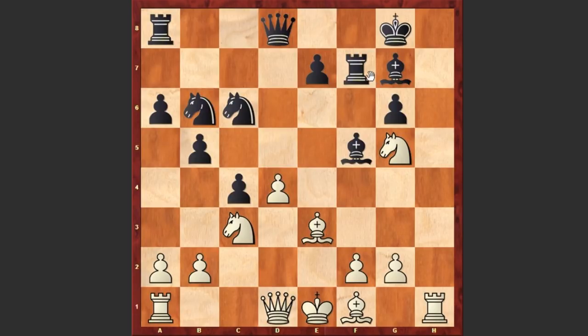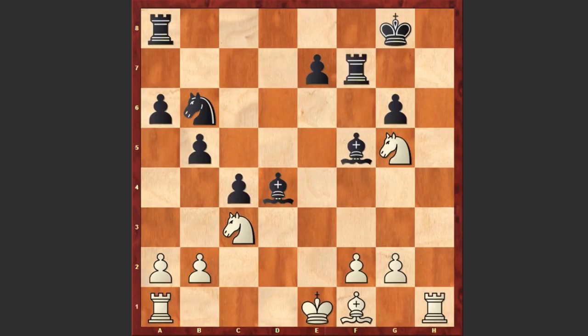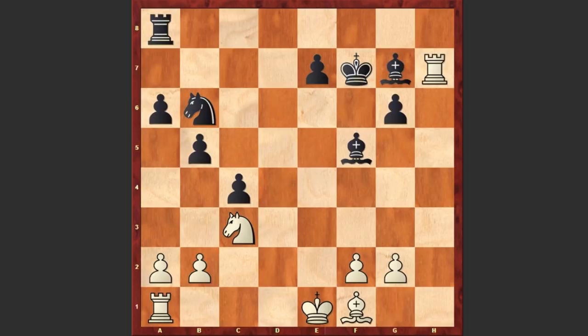Right now white is both attacking the black rook and is also intending to play g4 and then bring the bishop on the long diagonal. Rook f6. Well, instead of playing rook f6, it was better to capture on d4 and go for an exchange sacrifice. After bishop takes d4, knight takes f7, king takes f7, rook h7 check, bishop g7. Black has sufficient compensation and engines evaluate the position as equal.